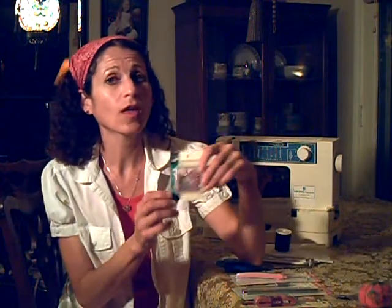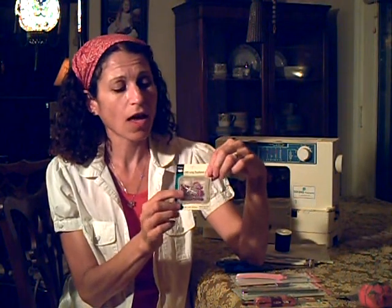And a word about pins, it's really worth it, and I require everyone to get these ball-headed pins. They are easier to hold, you're less likely to drop them, and when inevitably you do drop one, they're a lot easier to find. So they're a really good idea, and you'll be glad you paid a little bit more for them, and they're cute.